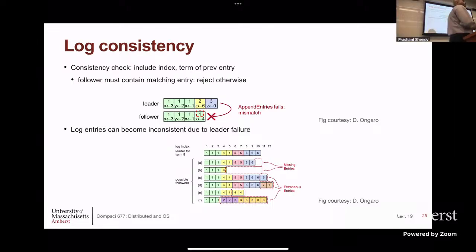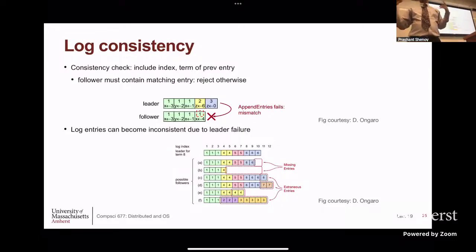So the simplest case is where there are no problems and all the followers are consistent. A new request comes in, and the leader adds it to its log. Now there's an extra entry, right? And then it has to tell the followers to add that same entry. It will send an RPC saying add this entry. They'll all add the entry and send an acknowledgement. You're done, right? Because you just added an entry, and now everybody is synced up.